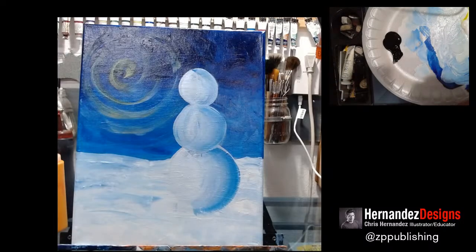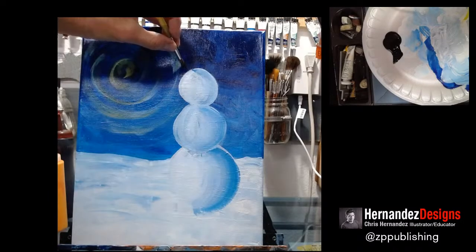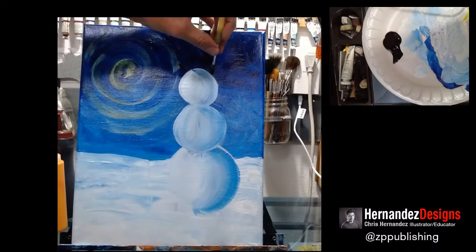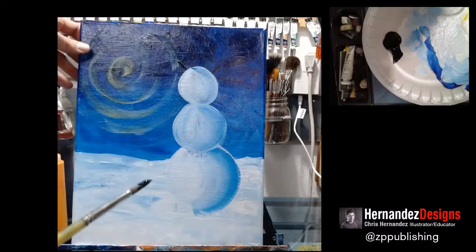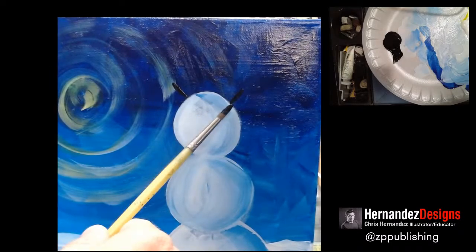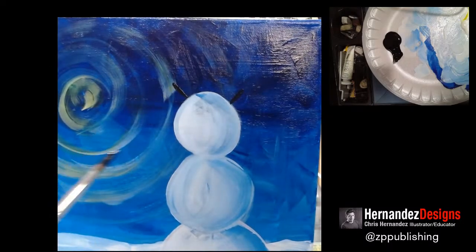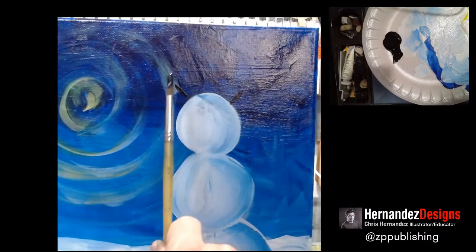Are you ready? We're going to start with his top hat. Sorry about that. We're going to start with his top hat. Are you ready? Okay, so we're going to make it look like he has little horns coming out, or antlers. We're going to start right here. We're going to put a line going outward right there, and a line outward going right there. Everybody do that. These two lines right there. Do you see them? They should be the same size because the next thing we're going to do is make a curved line that goes across.